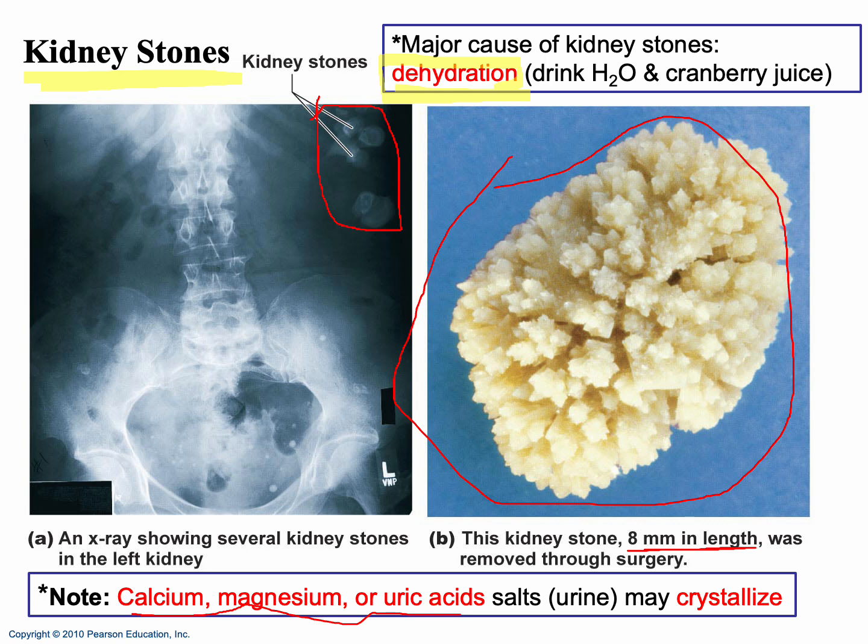Other causes for kidney stones, other than dehydration, not drinking enough water, might be a high salt diet. So having a lot of foods that have high sodium could lead to kidney stone development, or even your genetics could play a role too. Once you get kidney stones, there's always a higher probability that you'll develop more later in life. So it's really important to alter that diet, eat a low sodium diet, and drink lots and lots of water.